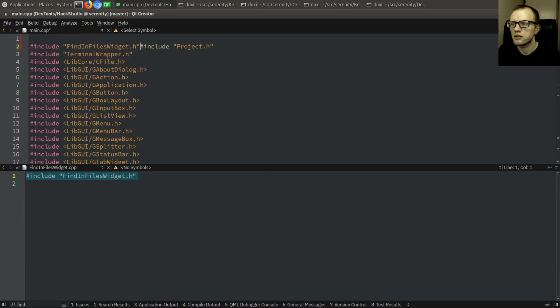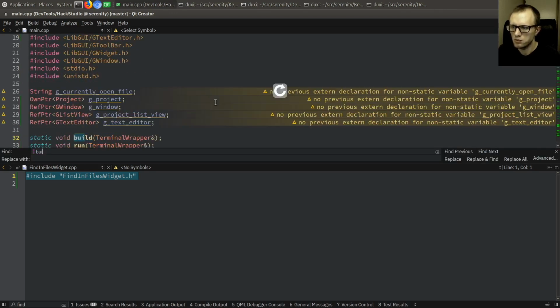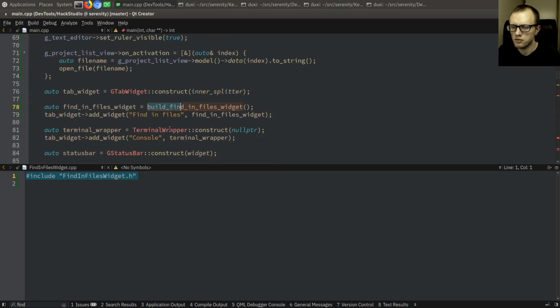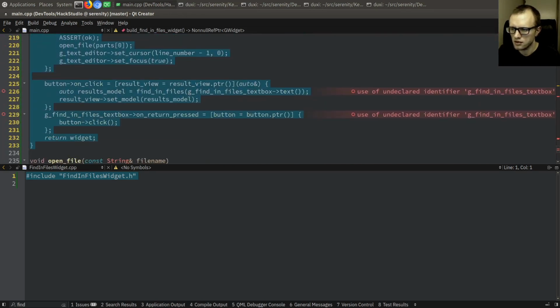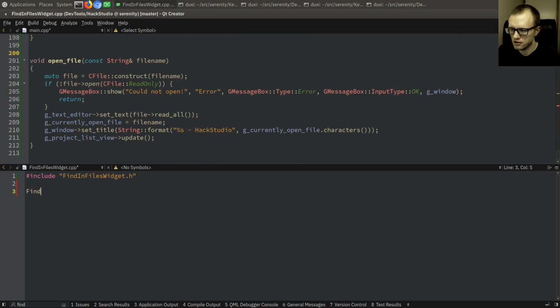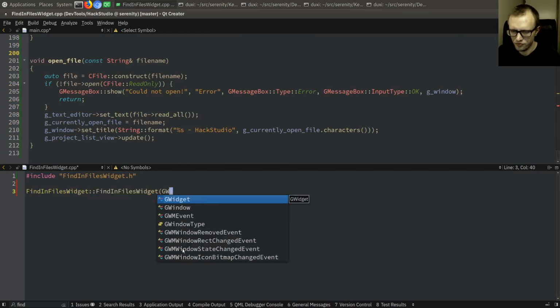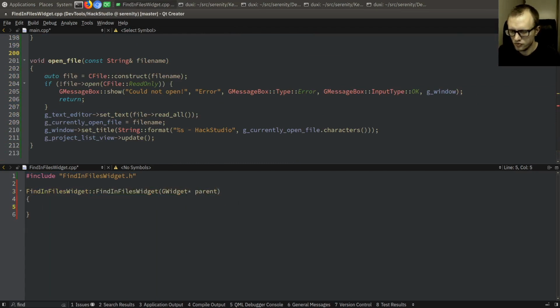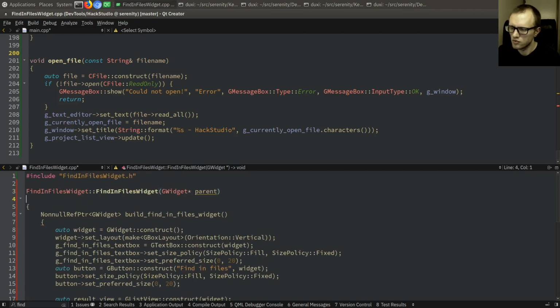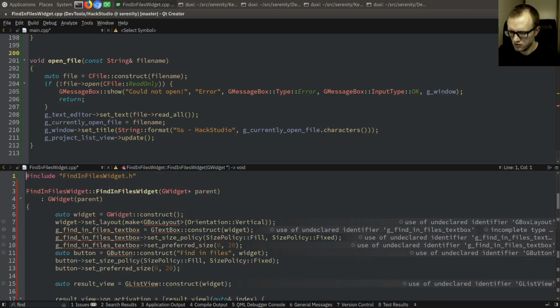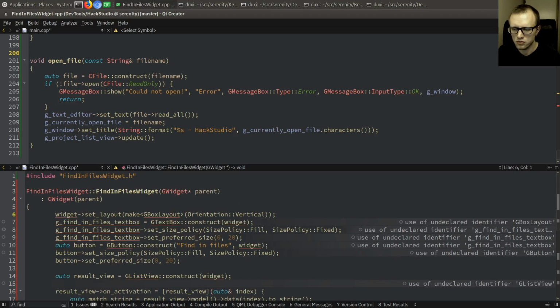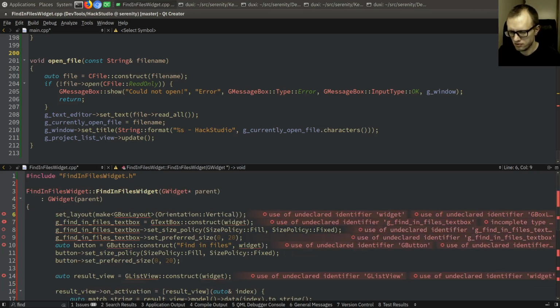I'm going to need that up here as well. Build find in files widget. Where are you? Here. This thing is going to be here instead. So widget is now us.